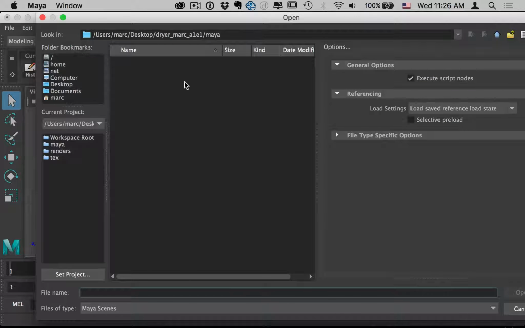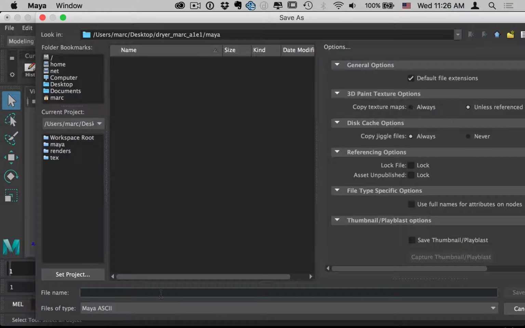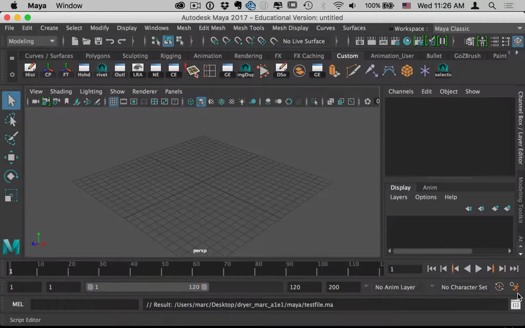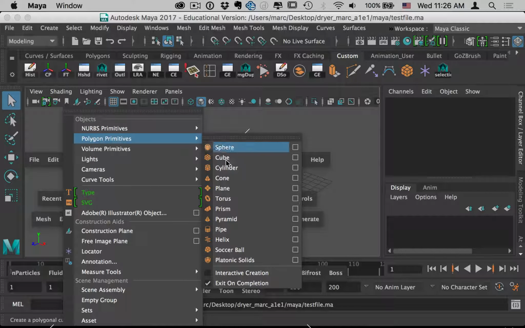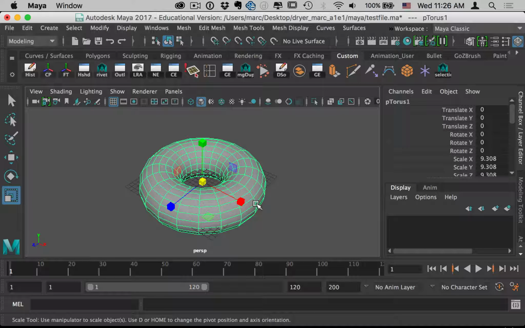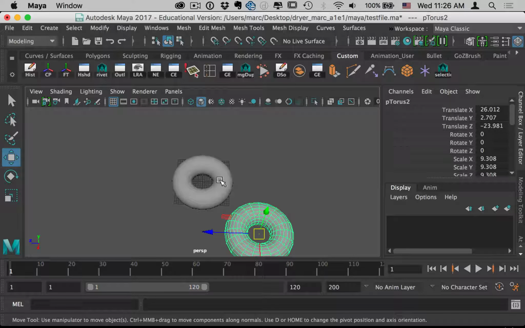File, Open Scene, it will take me right into that Maya folder where my Maya file should be, but I didn't save it there, so it's not. And then you open it. So let me just save a file here, just test file. And I will create something. Okay, so I've got a big torus. And I'll save it, Command S, and then I'll make a change, I'll duplicate it, and then I'll save it again.